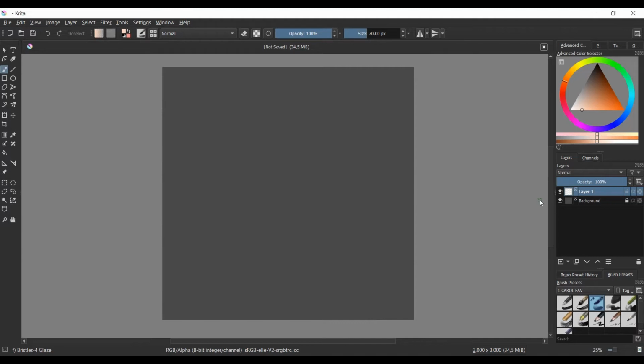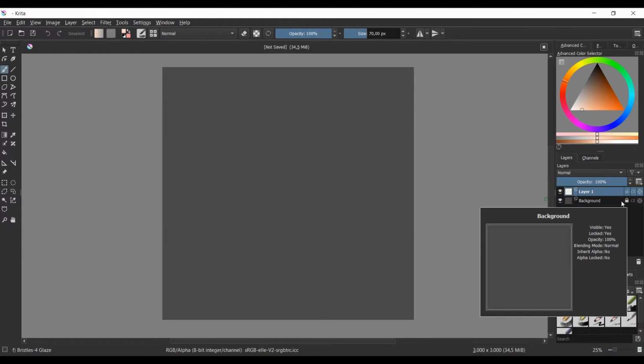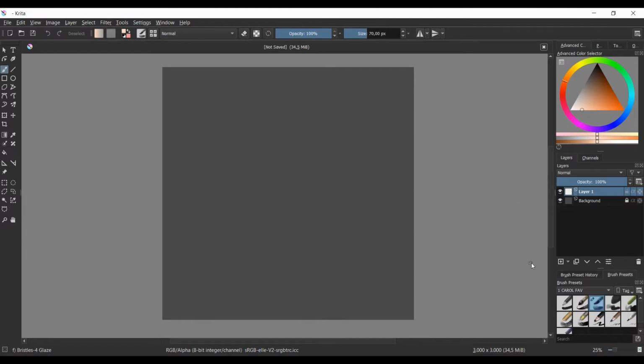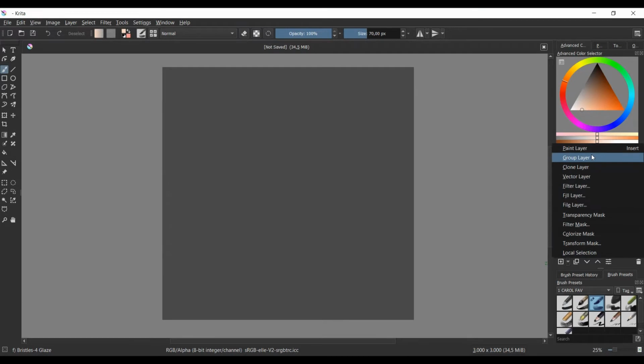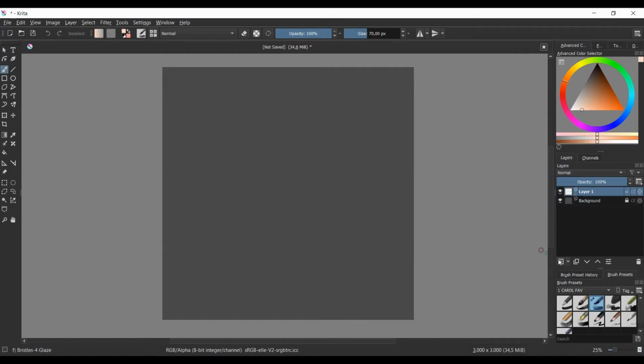So right here from the beginning, we see that Krita gave us 2 layers. One is transparent and the other one is colored, which is our background. The background is locked by default, so it prevents us from drawing on it. Right down here, we can see the plus symbol and the arrow. If we click on the arrow, we're going to see the options of layers we can create later. But I'm not going to focus on the layers right now. I'm going to do a video just about layers in the future. But by default, when you click on the plus sign here, we're going to create a paint layer. Let me just show you right here.